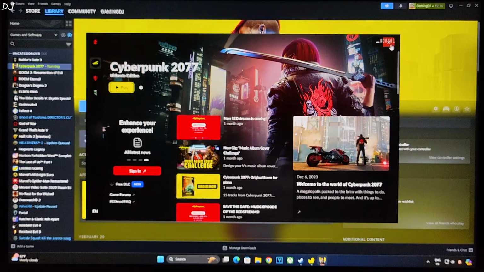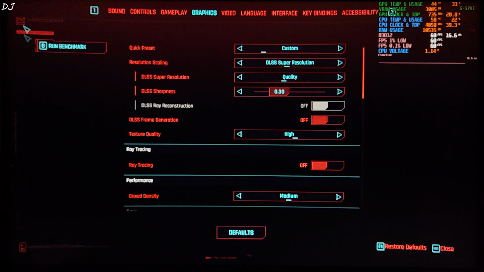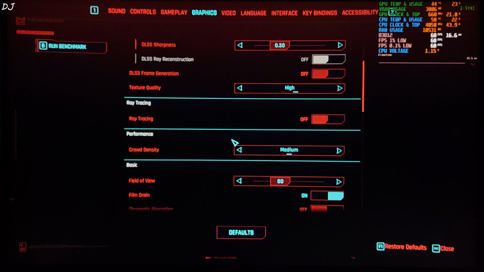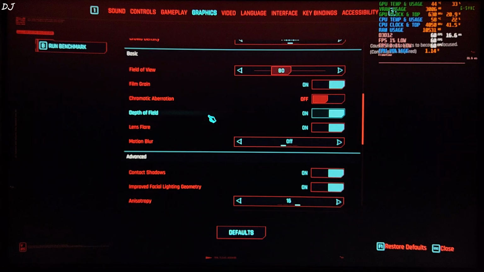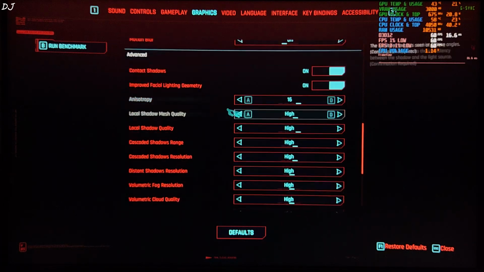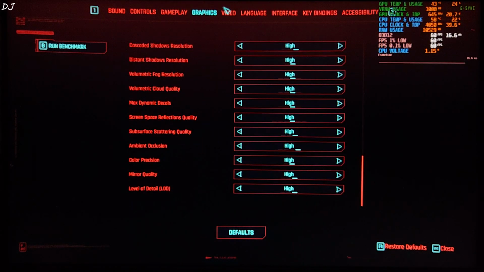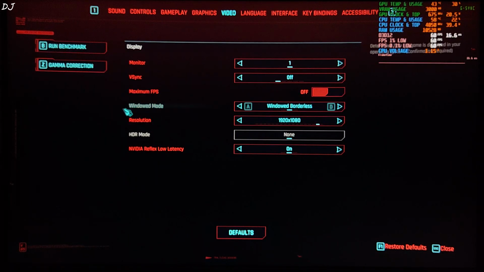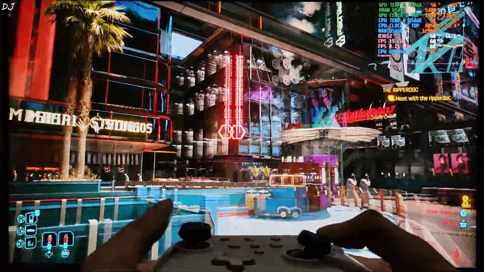Games launcher. Here you can see normal is mentioned. This is the Gsync indicator. Of course, Gsync is not working as we have not started the game yet. Okay. Now Gsync is working. In game settings, I'm basically using the high preset. DLSS upscaler enabled using its quality preset. Motion blur disabled. Ray tracing disabled. Video settings: windowed borderless, full HD resolution. Vsync off.